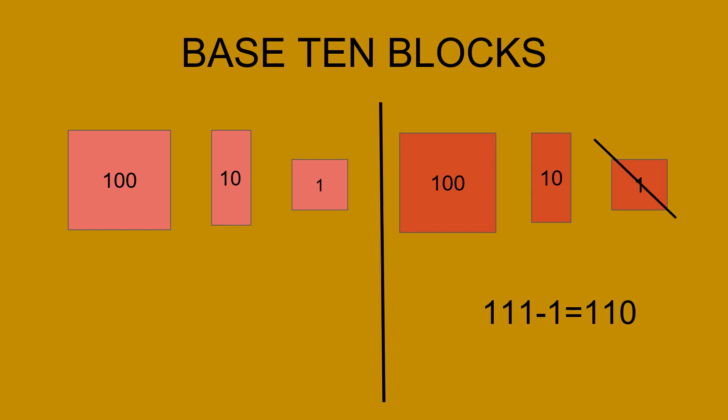This is the way we use it with blocks. We know that each block is 100, then we have one with 10, and then we have one block by itself. So I want to find what this answer is, so I can say 100 plus 10 plus 1 will give you 111.